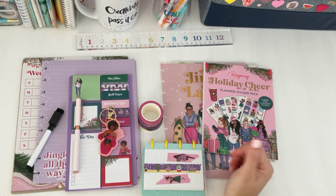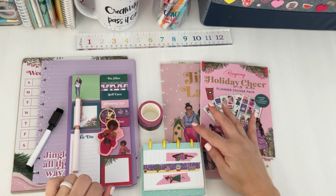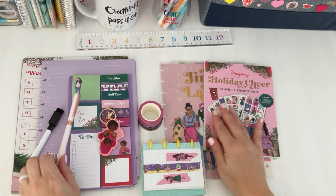So I'm super excited about all the goodies, and I can't wait to play with these, and especially this pen.